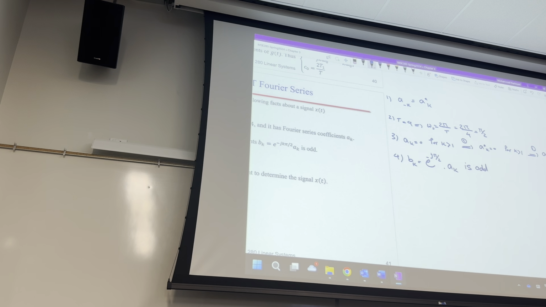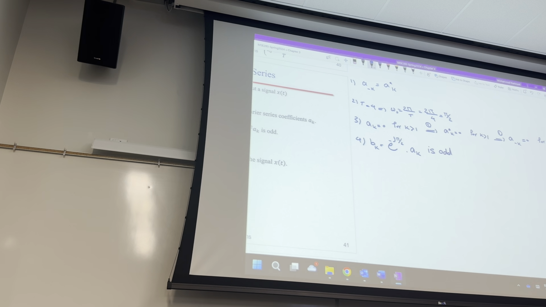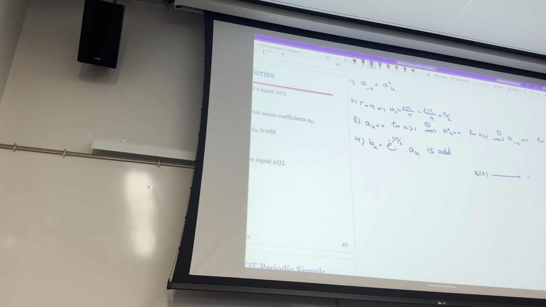Let's write it in this form. So we had x of t, that Fourier series for that was AK. And now we have AK times e to the power of minus j pi over 2. Right? So if we have this, what does that mean? x of t minus t naught is y. We are not looking for that t naught, but we want to see what is the property coming out of that. So x of t minus t naught is that one.